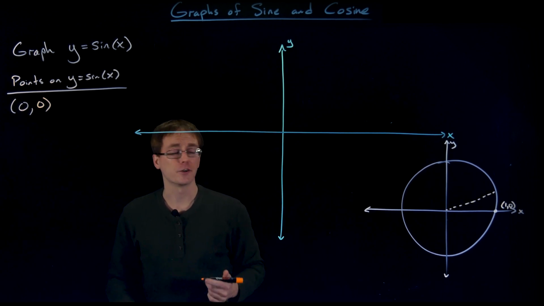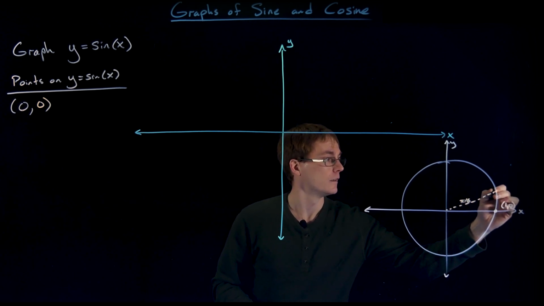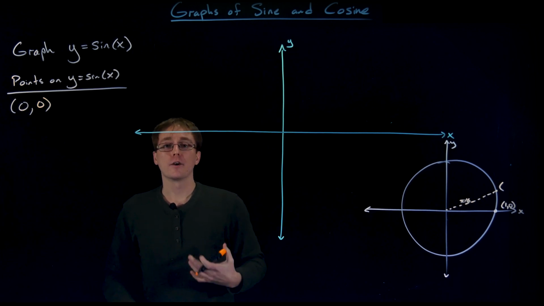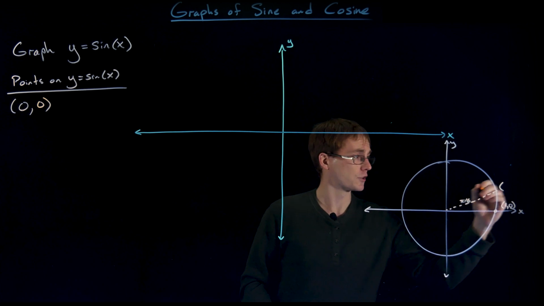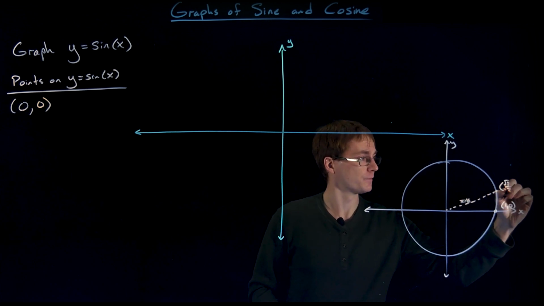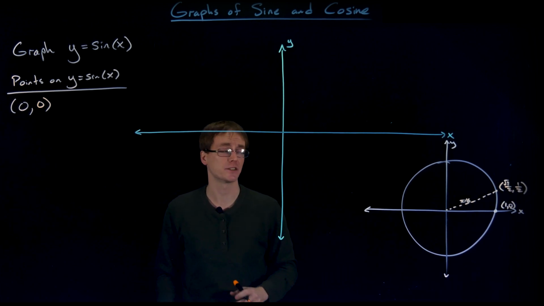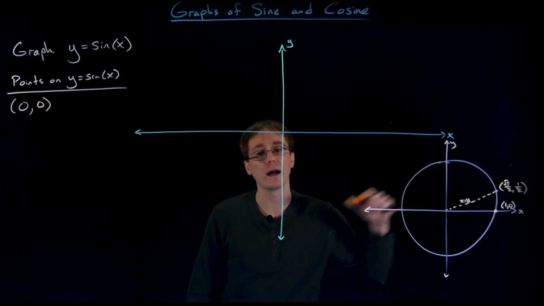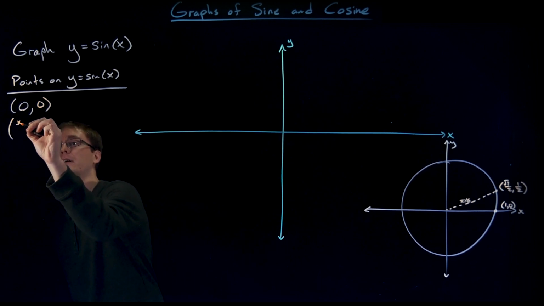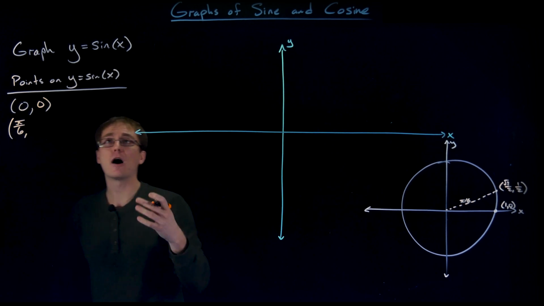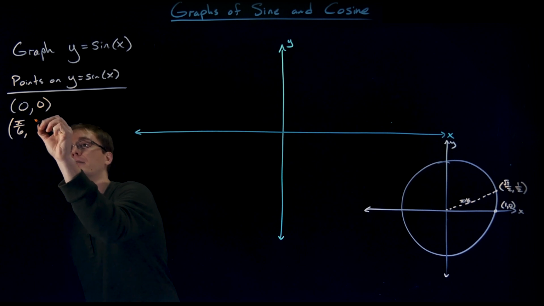So our next angle on our unit circle is the angle of pi over 6. And the point on our unit circle associated with pi over 6 or 30 degrees has an x coordinate of square root of 3 over 2 and a y coordinate of 1/2. Remember, we are talking about the sine function in this example, so we're more interested in the y coordinate, and that's going to be 1/2. So when our input angle is pi over 6, the output of our sine function, or the y coordinate that we get, is going to be 1/2.